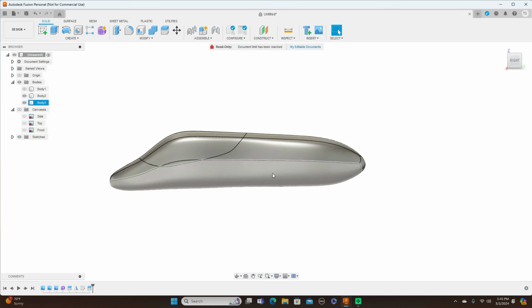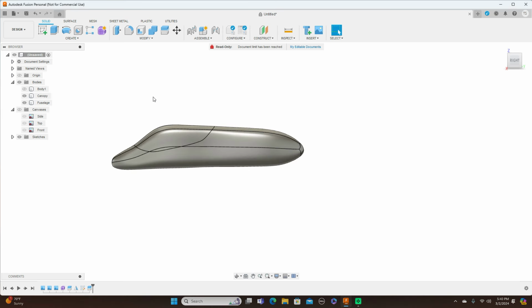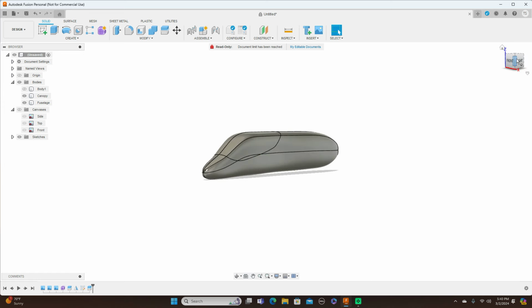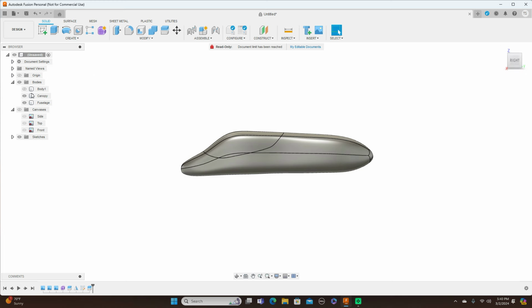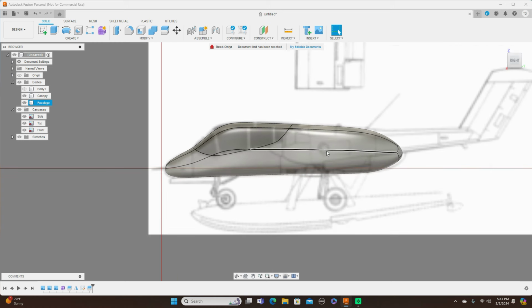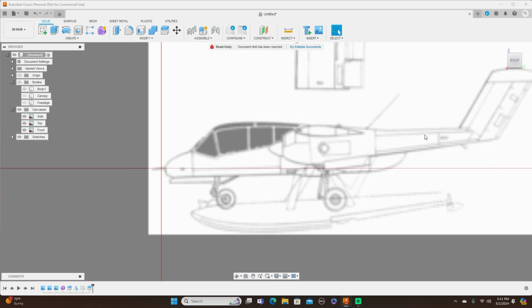And label this fuselage. Body 3 is a fuselage. And this is a canopy. Body 2 is a canopy. Turn the canvases back on here. And now what I'm going to do is one of the booms. So turn the bodies off.